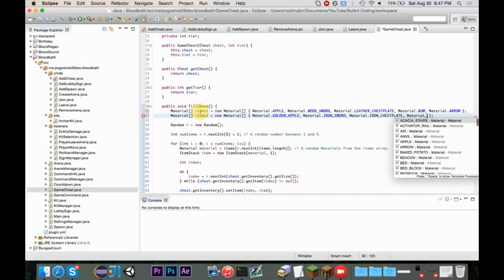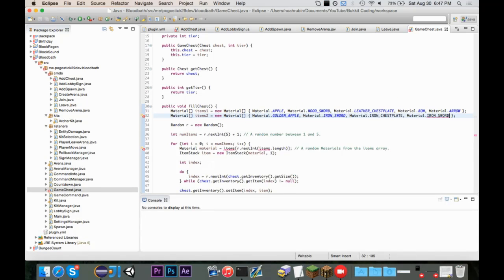This one will have, I don't know, iron sword might as well. And then I guess that'll probably be it. So we have items1, which has the fair items, or sorry, the first tier is supposed to be better. So we have the first tier items, which are the good items, and then the second tier items, which are the okay items.